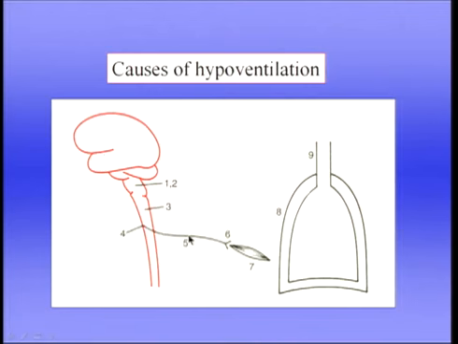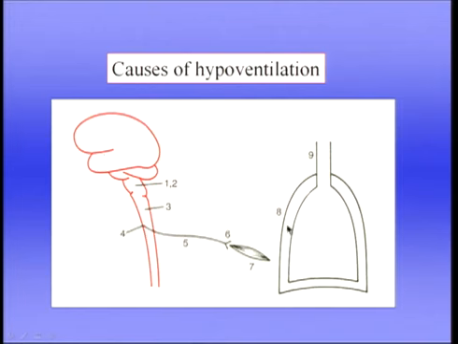Or we could have a disease of the nerves themselves, some kind of neuritis, all sorts of neuritis. Guillain-Barré disease is one, but there are lots of forms of neuritis, inflammation of the nerves. Or we could have changes in the neuromuscular junction. And there are various drugs that affect the neuromuscular junction. They're used for paralyzing subjects during anesthesia. Or we could have some pathology in the muscles themselves, some sort of muscular dystrophy, for example.